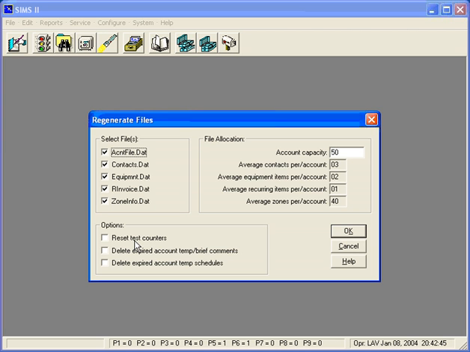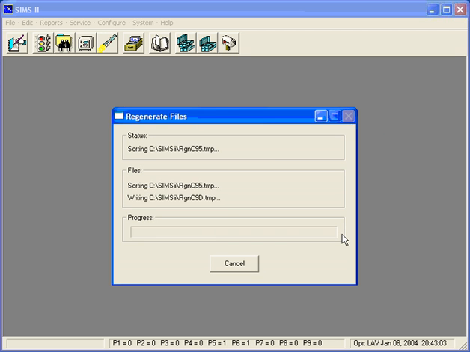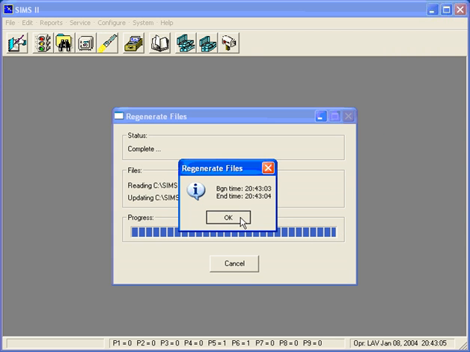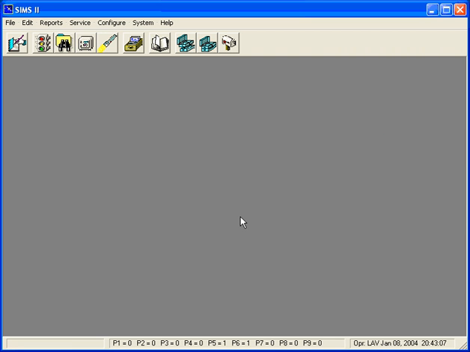So by unclicking that, or not clicking that, we can perform a regeneration that will do all of the normal index rebuilding, sorting, and checking of our files, and yet not lose the auto test counters, which are very important to us. That fast. Expect a good 10 times speed improvement over your existing DOS version for that particular item.